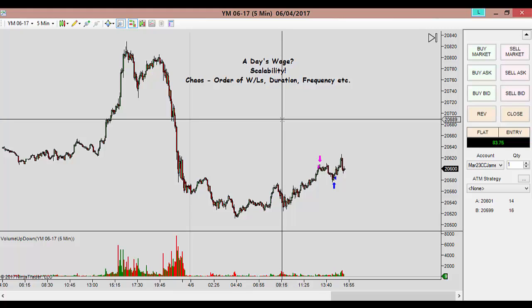And then chaos, that makes it even more difficult to hold on to the edge, because the order of wins and losses does have an effect on our mindset, the duration of a win or a loss. If you're losing $500 over a period of an hour, a slow bleed gives you time to acclimatize yourself to the loss. But if you click a button and 3 seconds later you just lost half a grand, it tends to sting a little bit.